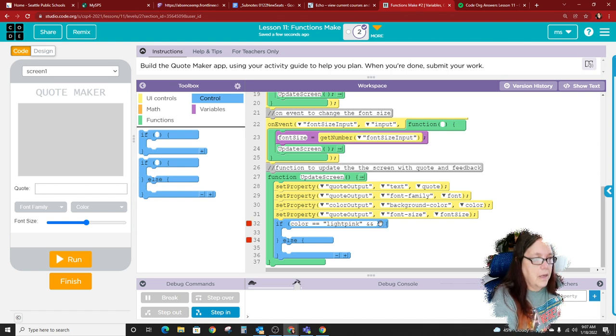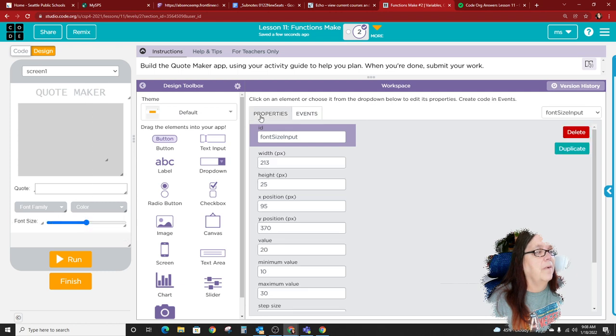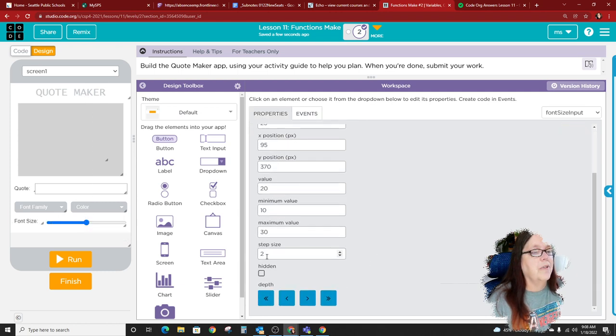And size equals. Now I know we can double check here real quick. Oh no, I don't want quotation marks because this is not a string here. I want to look to see what the different sizes are, and I can do that by going into design mode. Now, in design mode, when I click on this in properties, it will tell me that the steps for this are in twos. Now, it told me before that it's starting off at 24.